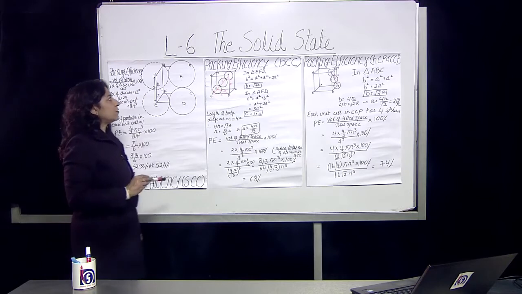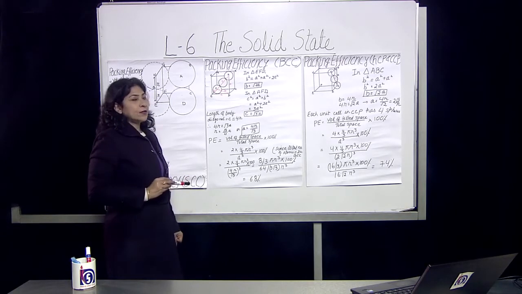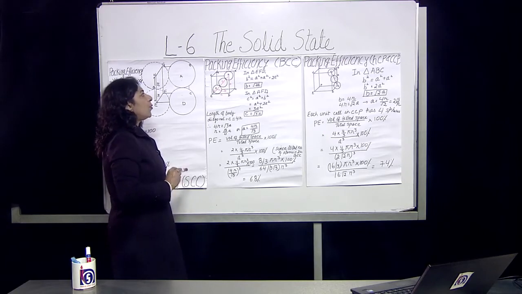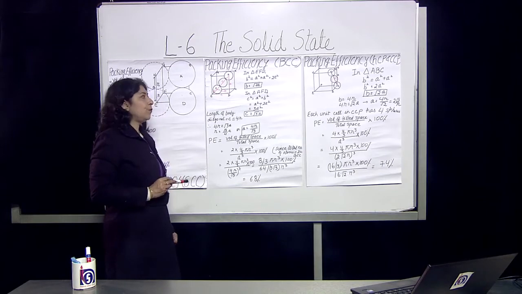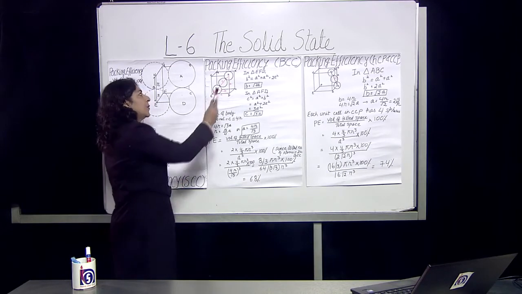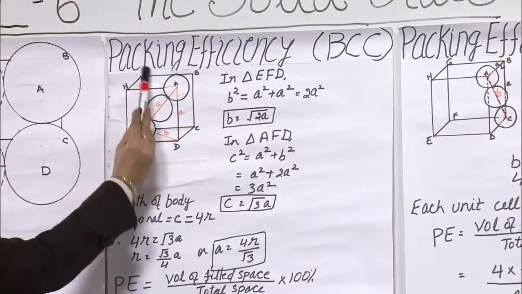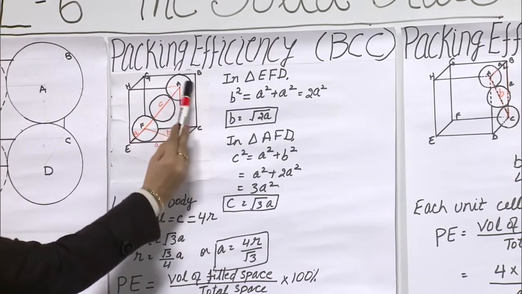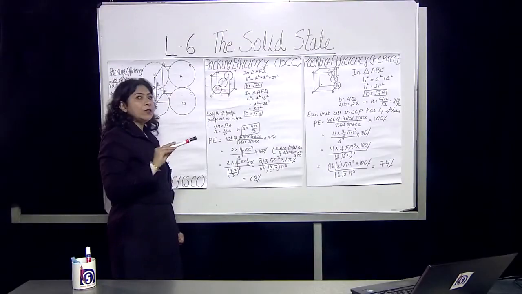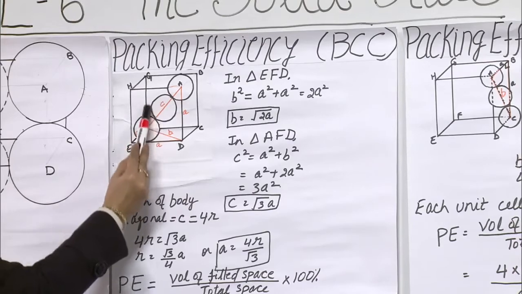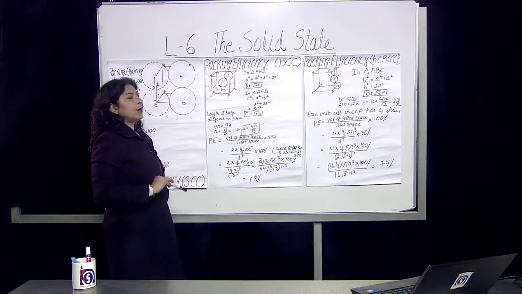Now, let us discuss the packing efficiency of body centered cubic cells. As we discussed in the previous video, what is body centered? On each lattice point of the cube there will be an atom, a sphere. So, there will be 8 corner spheres, and that means one more is definitely there. Body means in the whole body you can see one sphere is there. So, one is here. Now, how to find this out?